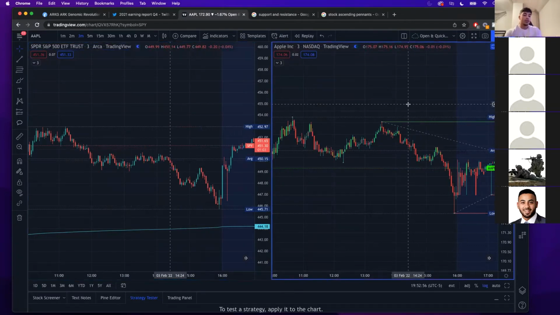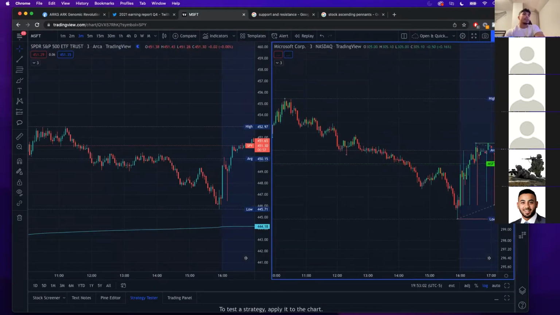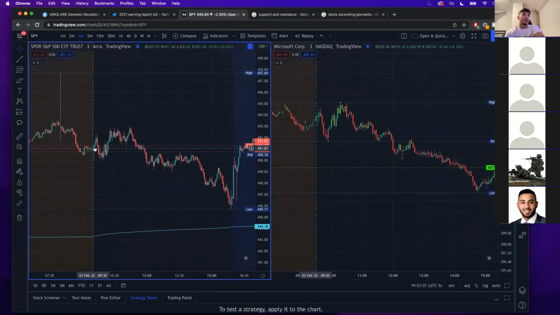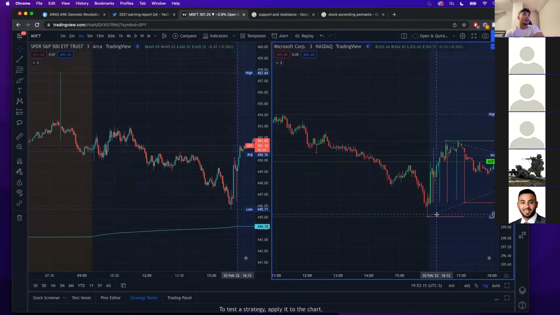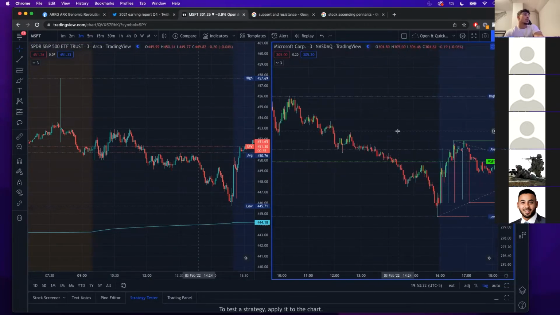So you can do this with any ticker. You can throw in Microsoft, right? It'll do the same thing. SPY opens with a push, Microsoft gets a push, SPY rejects, Microsoft rejects, pushes again, and it's just going to follow. It gets the same end-of-day sell-off that Apple had, right? So for the vast majority of stocks, they're always going to follow the index.